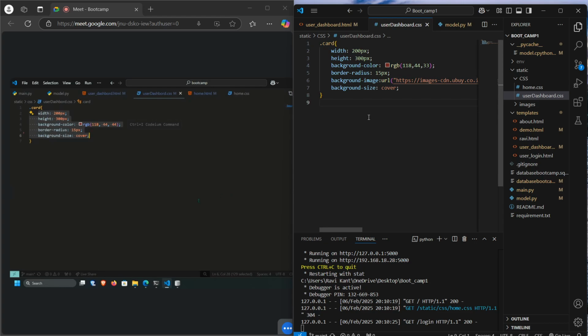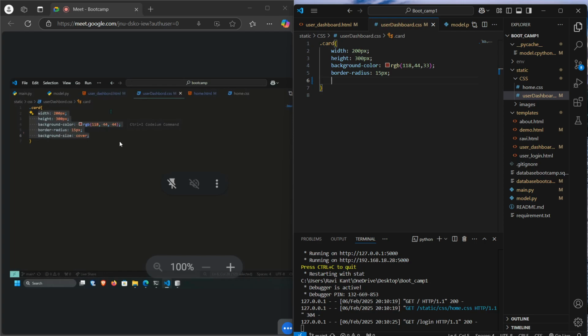But depending upon which takes precedence, it will only display one. So doing this is a very bad practice. It will make your website much more sluggish and slow. Don't ever do this.